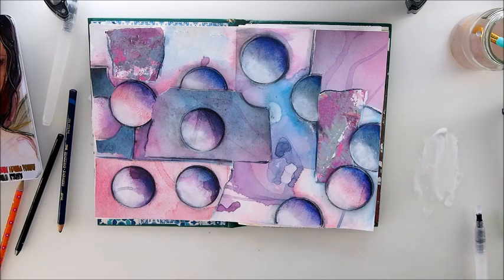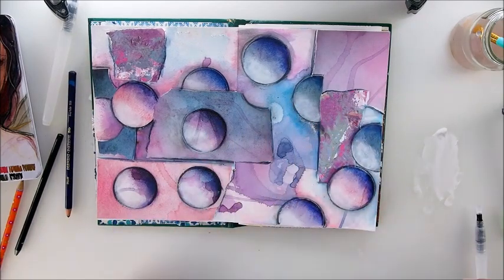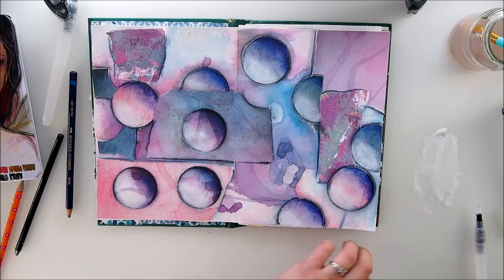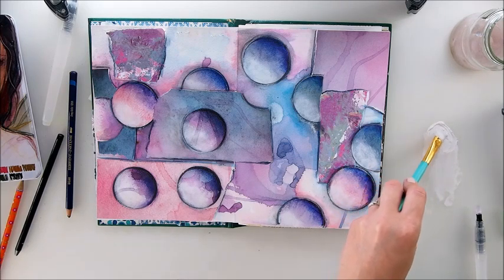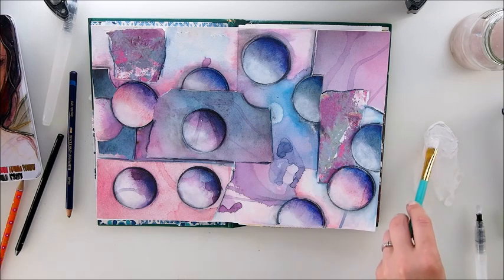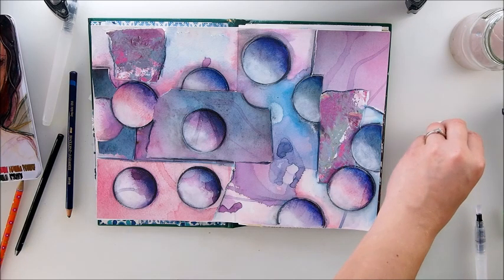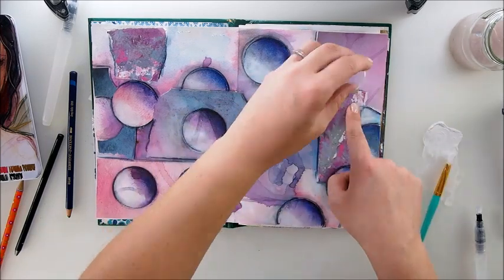So okay, now I do think it would be super nice if we could have some smaller circles. How are we going to go about that? We can use white acrylic, which we dilute a little bit, and we can stamp it. Let me grab some. Oh, it's here. I have it. That could and should be nice.